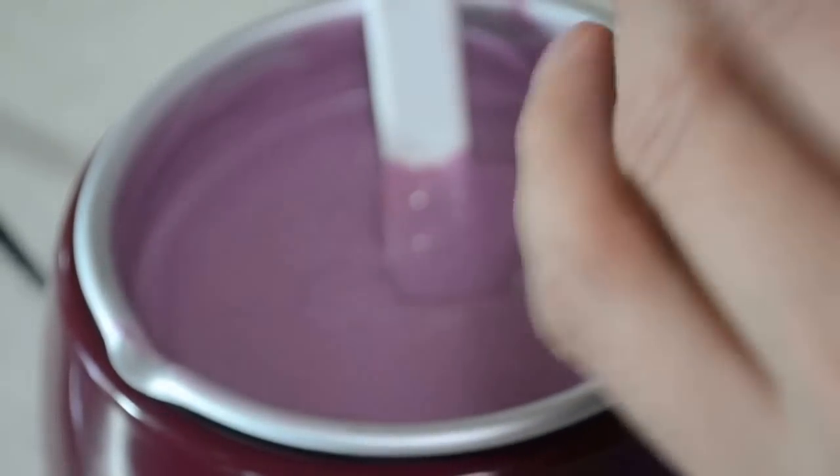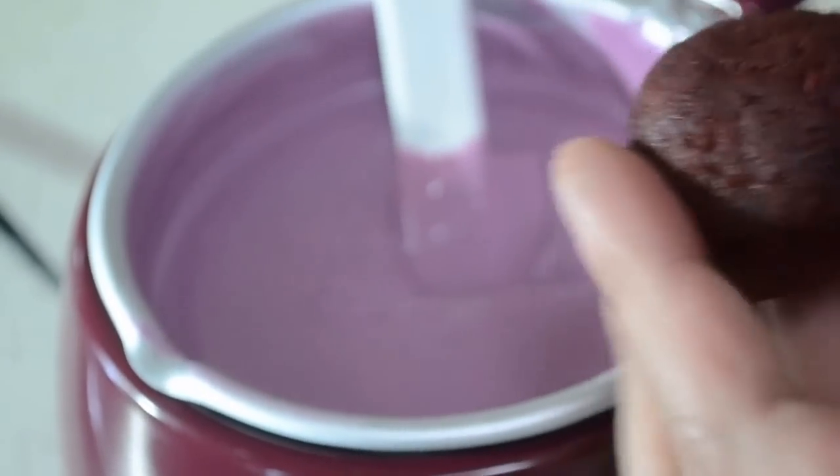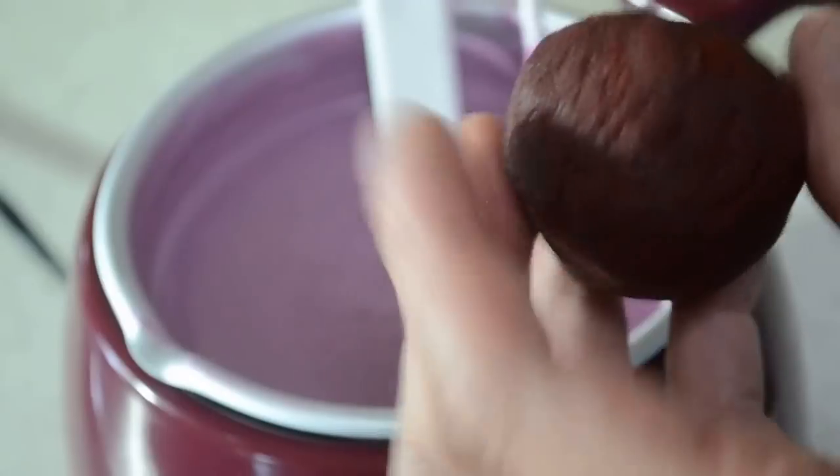All right, I took the cake pops right back out of the freezer. We're going to roll again. This is our final roll, actually. Thank goodness. We're going to make sure these cake balls are as smooth as possible. Now, here's a little trick.